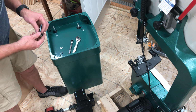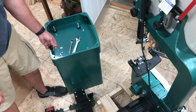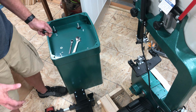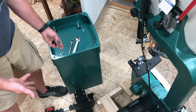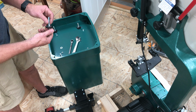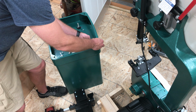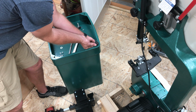I'm just installing these feet. I wouldn't even really need these feet, except they're rubber, so they're going to absorb some vibration. That's the main reason I'm putting them on, and they'll keep it from sliding around a little bit, being metal on metal. But really the base sits in the rolling cart pretty nicely. So I took the nut and washer and put it all the way down on all of these. So I'm just going to add the washer and the nut on the backside.